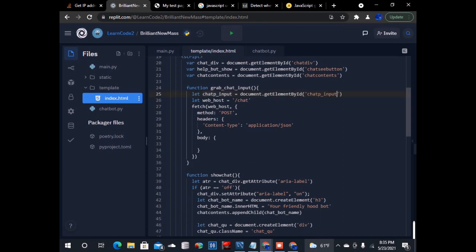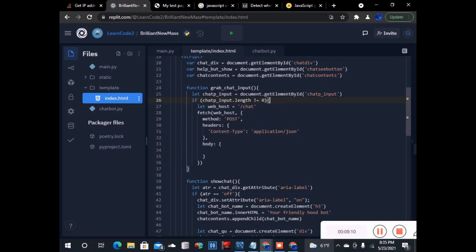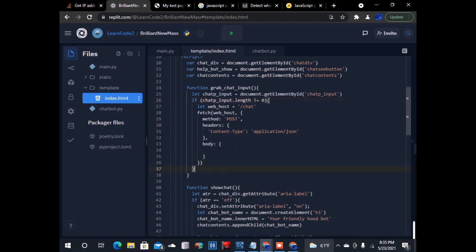Once we grab it, we say if dot length not equals to 0, that means if the length is not equal to 0, then we can run this.